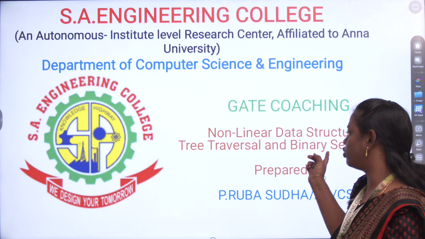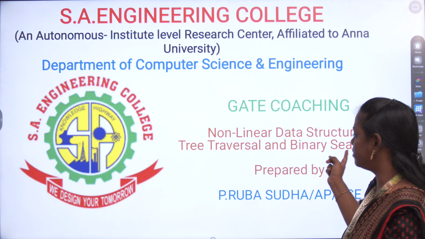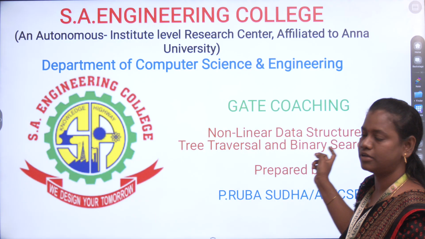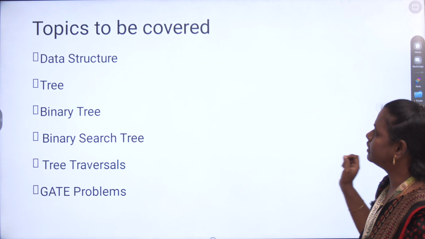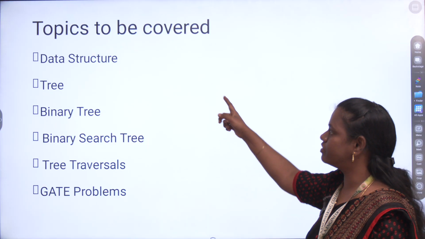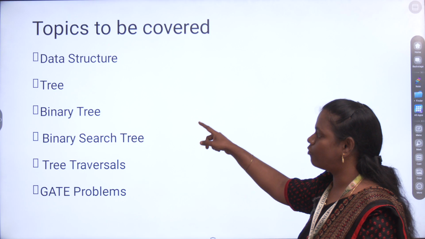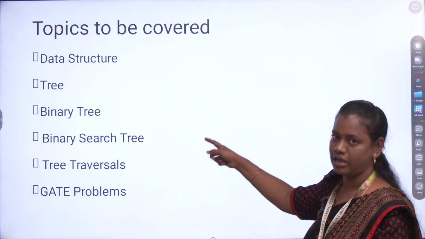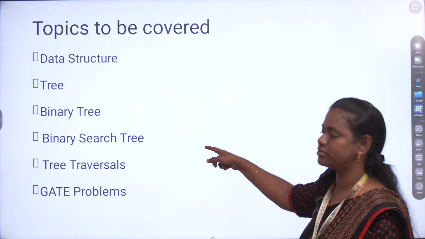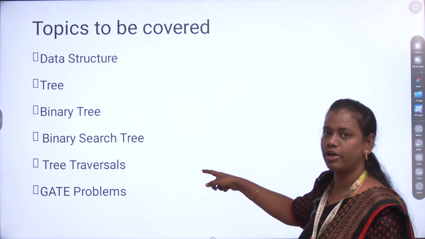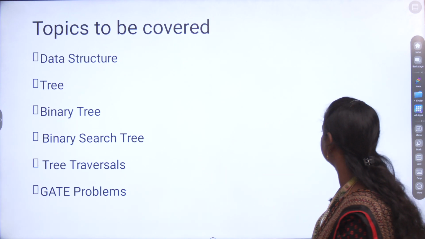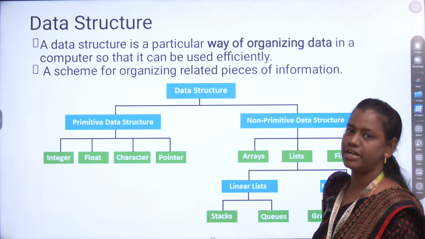Today I am going to cover the topic tree traversal and binary search tree in data structures. And these are the topics I am going to cover. First, I am going to give you an introduction about data structures, and then trees, and what is a binary tree, and what are the different types of binary trees, that is binary search tree and tree traversal. I am going to explain 5 problems in GATE class. And then first is data structure.